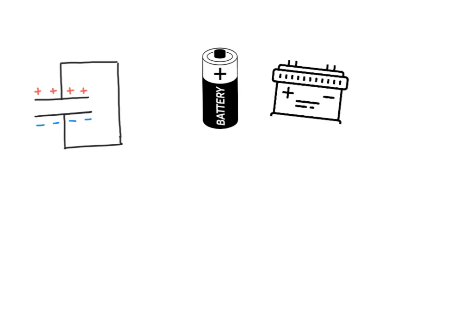Batteries can look like a lot of different things. On the left, we have a conventional, maybe like AA battery or something. And on the right, this is more like what a car battery would look like. They look very different from each other, and the details of how they work can be different from each other. But for our purposes, they're the same thing. One end is held at a higher potential than the other end. So in a AA battery like this, one end will have a plus sign. Sometimes the other end also has a minus sign, or sometimes they just leave it off. But what that means is that the side with the plus is at a higher potential than the side with the minus. Likewise, for the car battery example, we see something similar.